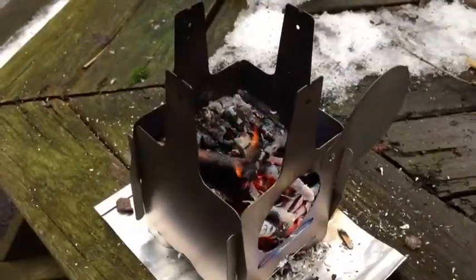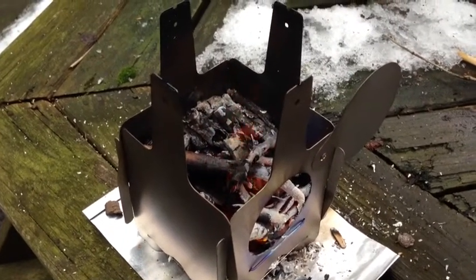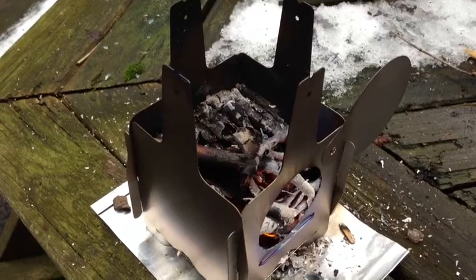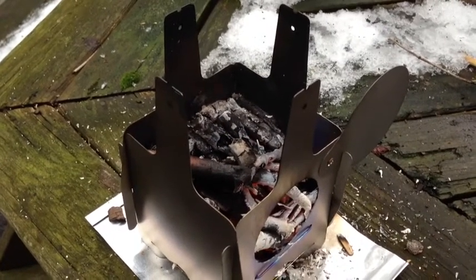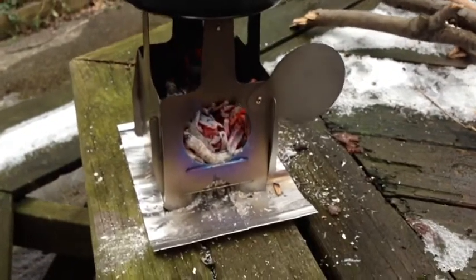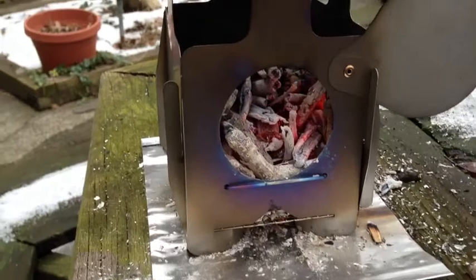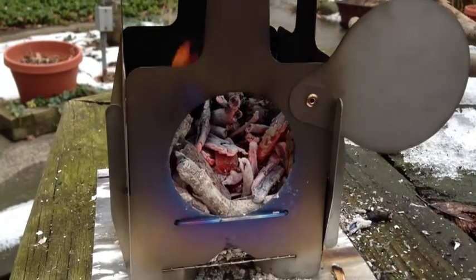I just want to point out how much nice coals you still have in the stove. If you'd want to do any baking or any kind of simmering of a stew or anything, it'd be very easy to do that right about now. Okay, I've got the pot back on as if it were simmering, and we're just going to see how long this takes to burn down and what's left when we're done.